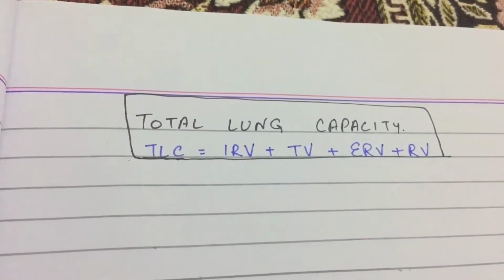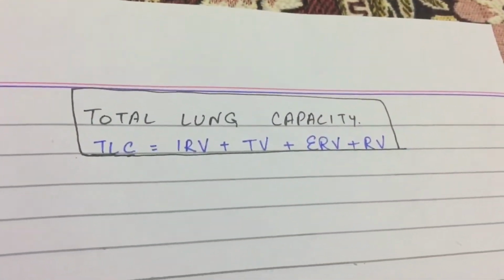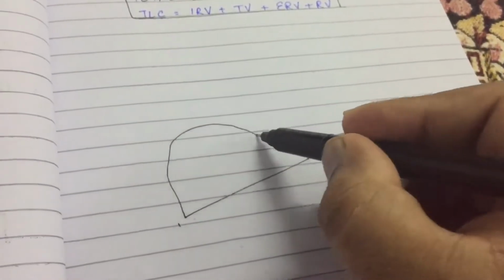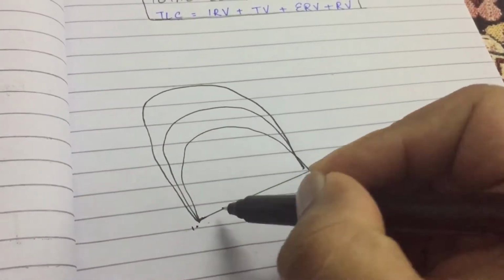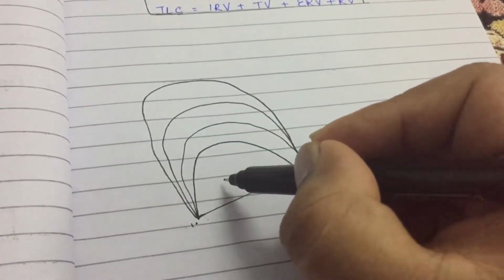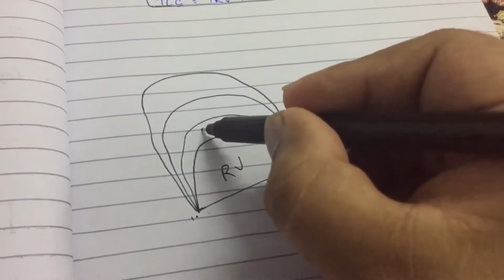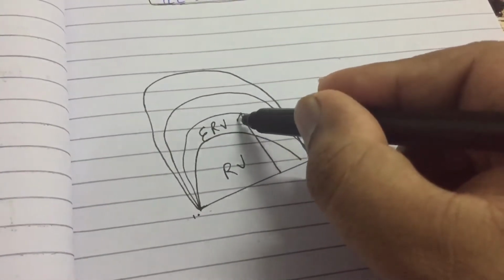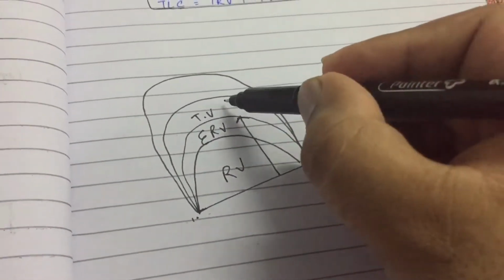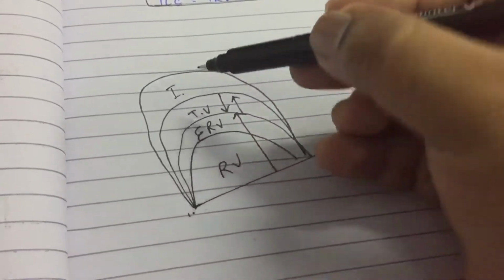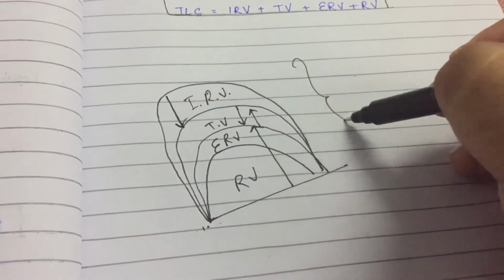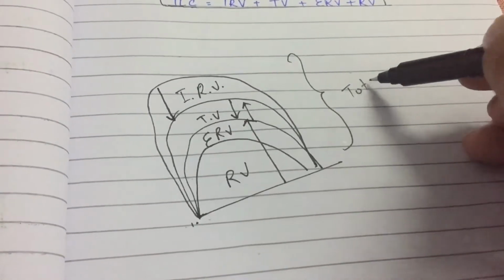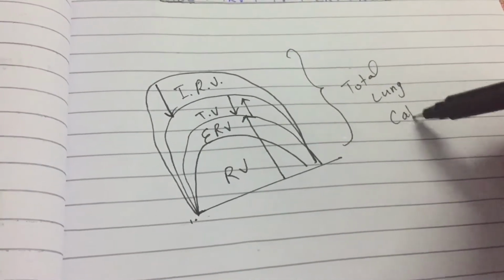Okay, so we have reached the final ninth term, and it's total lung capacity, the sum of all the four volumes that we have been playing with so long. The normal lung, the tidal volume, the inspiratory reserve volume, the expiratory reserve volume, and the residual volume. This we can take in and out. And inspiratory reserve volume is the amount of air that we can take in. If we add all of these things, we get total lung capacity.